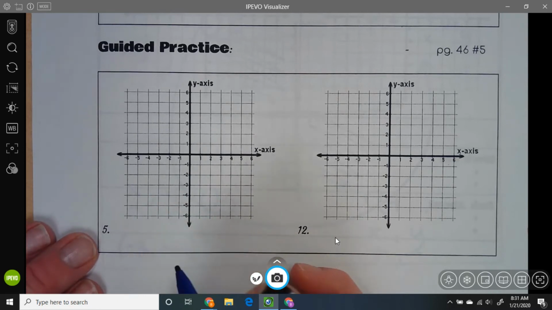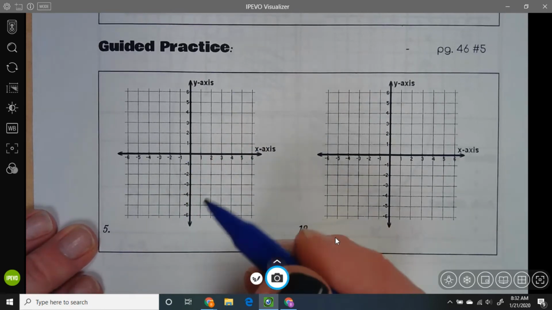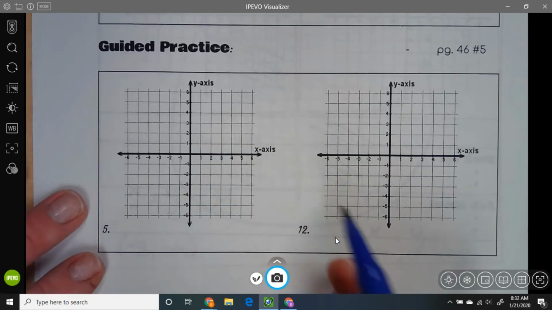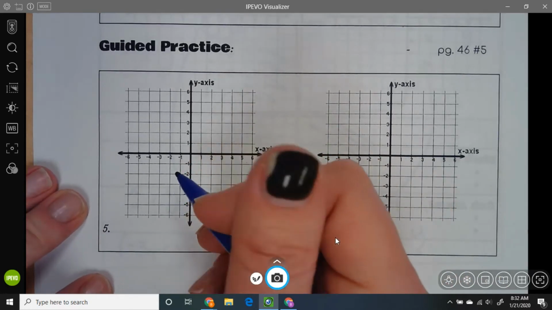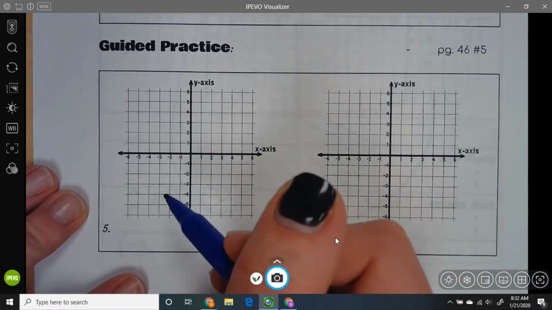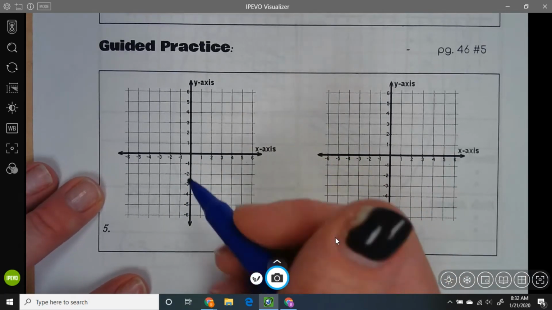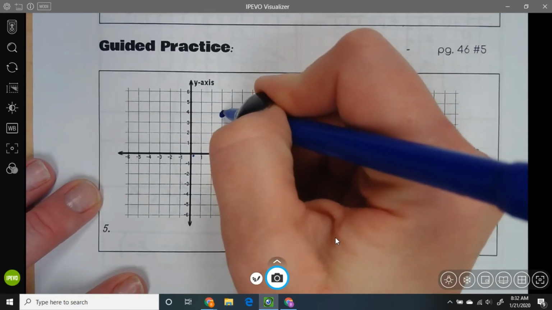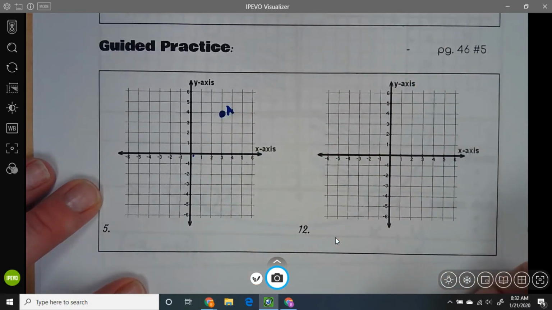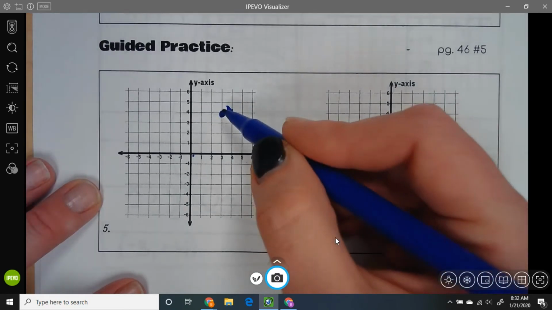So if you don't have a piece of paper or a flat edge, you can use a ruler, or you can just use your planner as a straight edge. Anything will work. So first we're going to plot point A, which is 3, 4. So you go out 3 and up 4, and that's point A. Make sure you label the points or you'll miss points for the label.